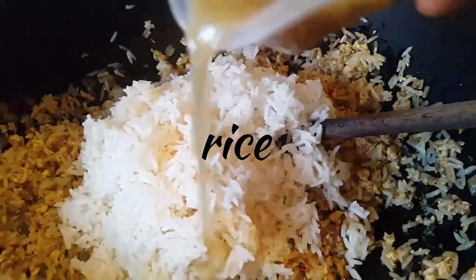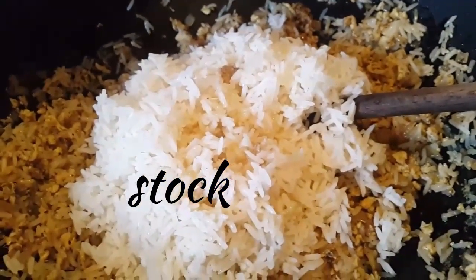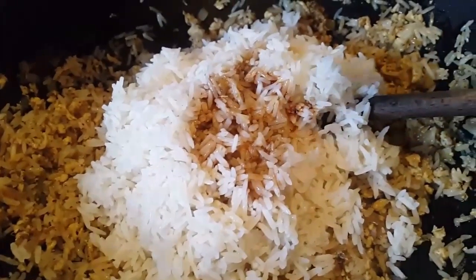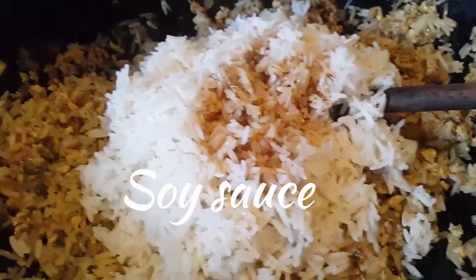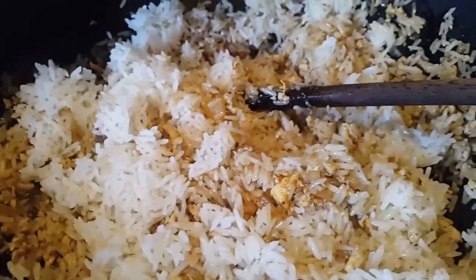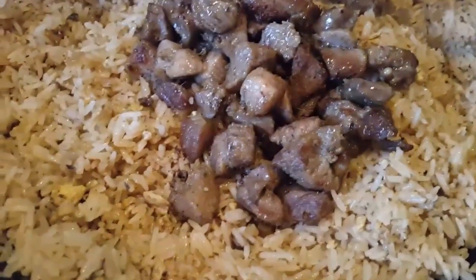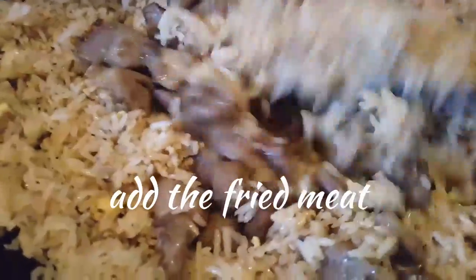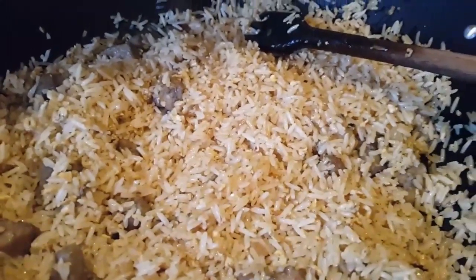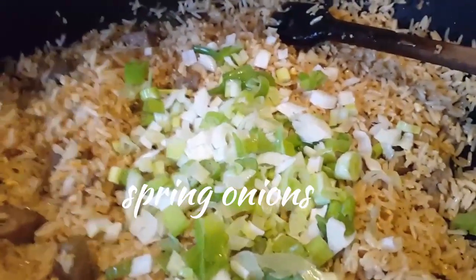Having all the rice at once makes it quite difficult to mix. Add the meat when you finish putting in all the rice. And then your spring onions.